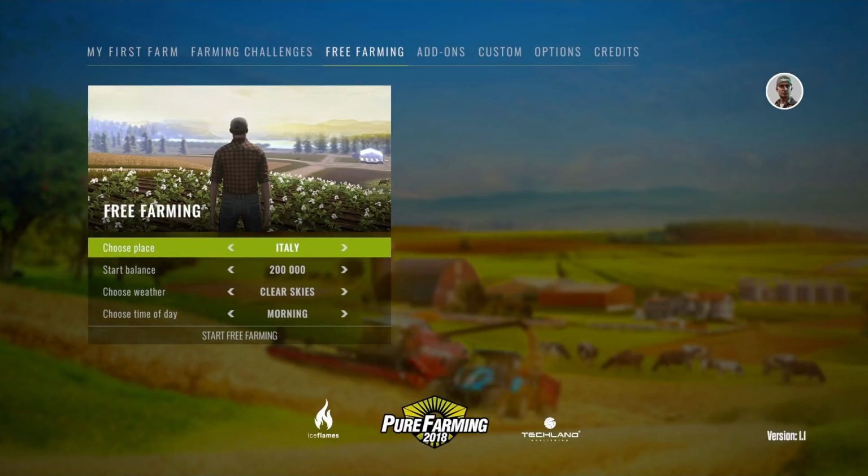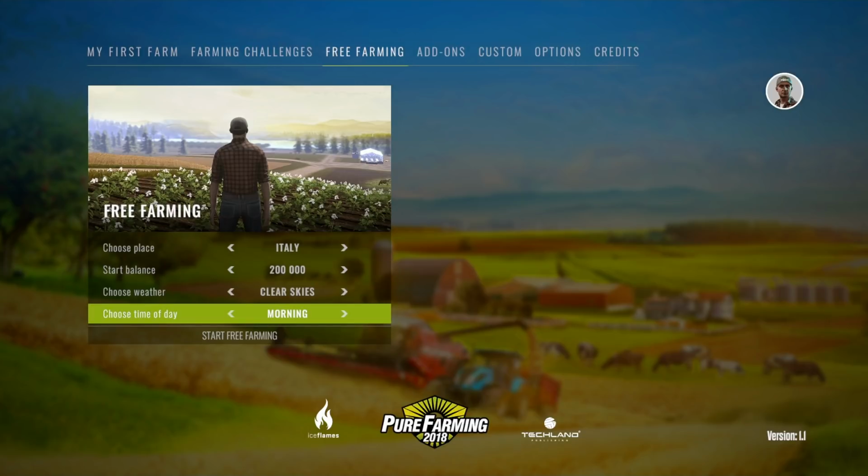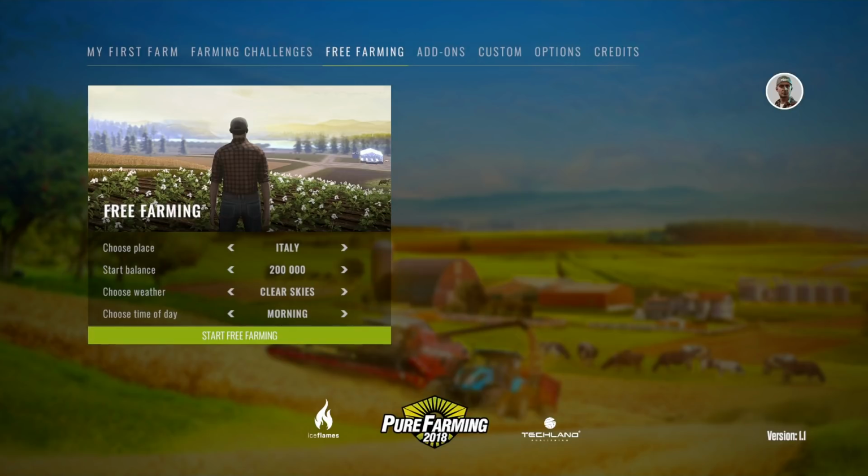Obviously we're going to start in Italy, but we've also got Colombia for coffee farming and hemp, Japan for rice, Germany for things like canola and sheep as well. That's the pre-order DLC map, and then Montana, which is the map that we had for my first farm when we did some live streaming last week. But yeah, we're going to start here in Italy. We'll work in Italy for a while and then we'll relocate to one of the other countries and check those out. So let's jump in and start with Italy.